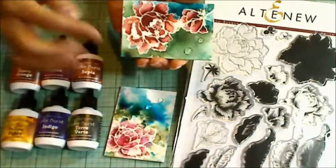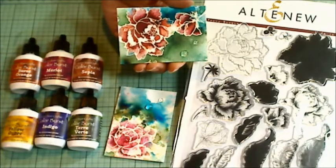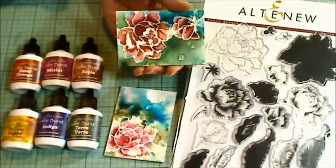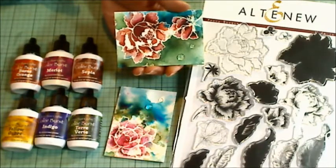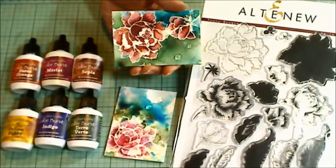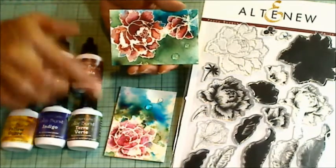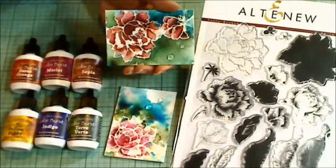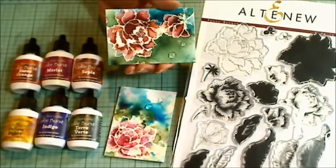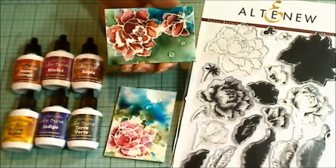I decided to do a little pair of ATCs, and I'm going to share with you guys the whole process of how I made these really quick and easy, and I think really painterly and kind of pretty. This is a technique that I learned from Sandy Allnock in one of the classes that I took from her when she was traveling around the country, and I made these using the outline stamps from this Altenew Peony Bouquet stamp set and these Ken Oliver color bursts. I hope you guys enjoy the process video.